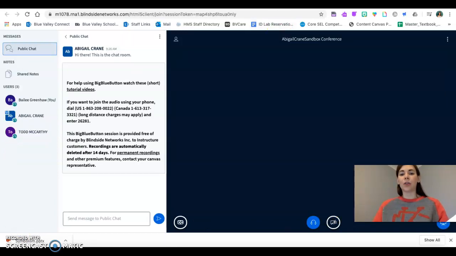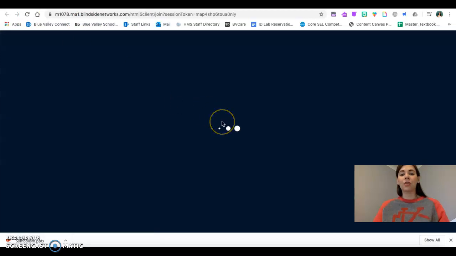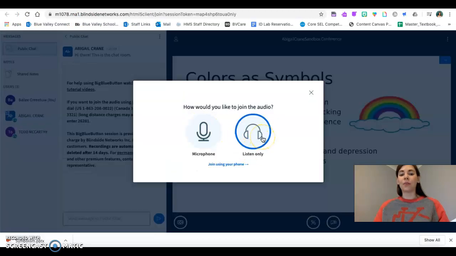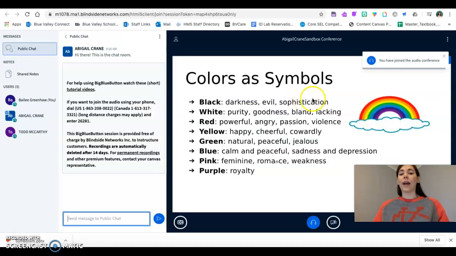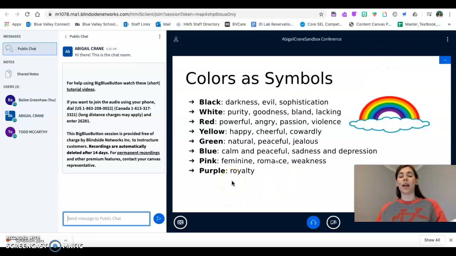Now I'm toggling over to what the student view looks like. Sometimes this is kind of tricky and you may have to have students do this. They may need to refresh and then rejoin the conference to view an updated edition. So if they joined the conference before the slides were added, they may need to refresh their page. So that's why it's a good idea to have the slides already pre-loaded ahead of time.